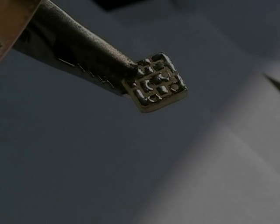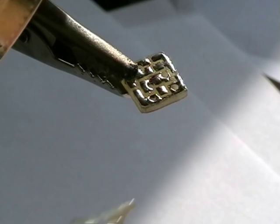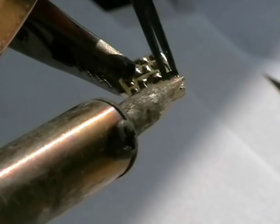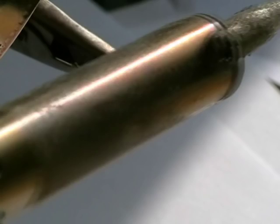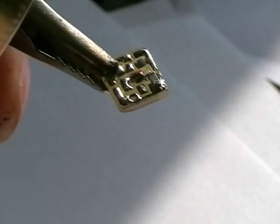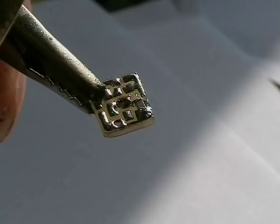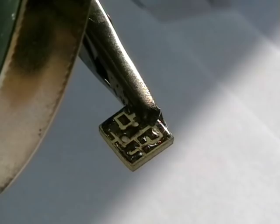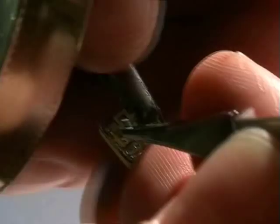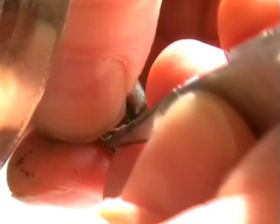Well, our first part we're going to install is the 33pF ceramic capacitor. That's it. Did you see that? That's that one. The next part we're going to install is the 5k resistor for the mic. Now, I can see here there's hardly any room to get this in, so it's just going to be sticking out of the board slightly.